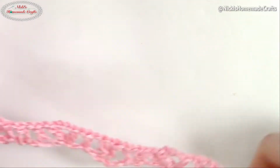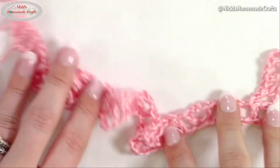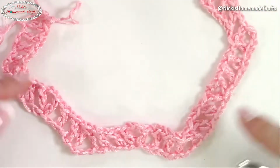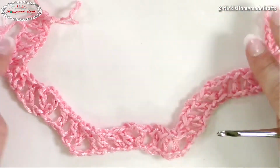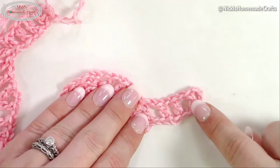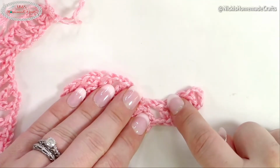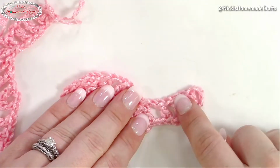So let me show you really quick how this looks. And so this is how big it is, right? Not too big, but you can see it's kind of making some shape. So what I do want to point out really quickly, in case you got a little confused, you can see here that there's an increase right here. There's 2 of the double crochets with a chain of 1 and a skipped stitch, right? You see 2 of them.